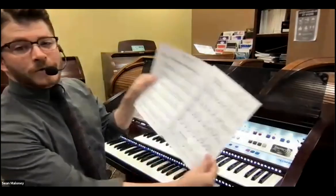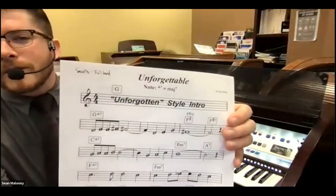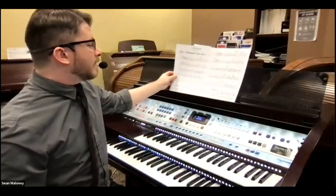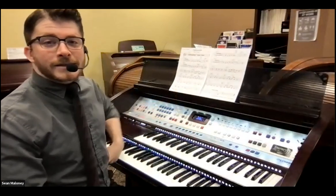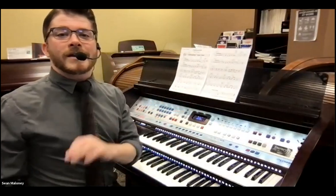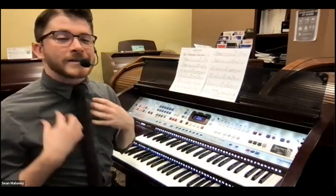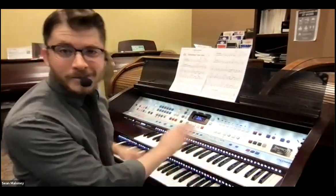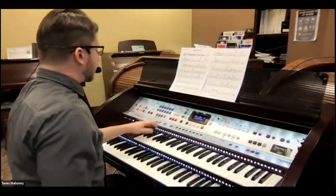So, what I'm going to do is I'm just going to play this song. It is called Unforgettable. And I'm going to play it exactly as written here. And what the instrument is going to do is fill in all the right in-betweens for me. So I have Nat King Cole's original orchestra playing with me, and I get to sing. Not with my voice, luckily, but with the instrument. So I'm going to play the melody here for Unforgettable. Here we go.